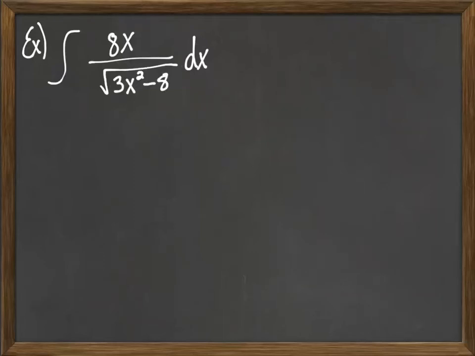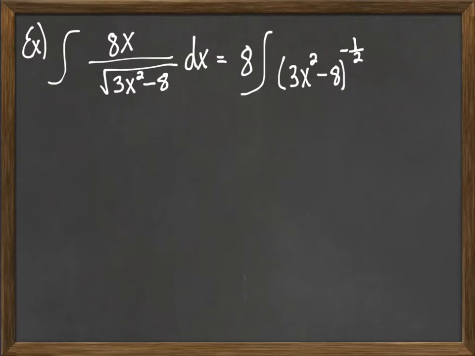Okay, so another example. This one's going to be a little bit more involved. The first thing I'm going to do as I start working out this problem is go ahead and take that constant 8 and pull that outside the integral, which I can do with constants. And then just rewriting that denominator. It's a square root, it's in the bottom, so I'm going to rewrite that so that it's in terms of an exponent to hopefully again make my substitution a little bit easier. And then I have an x to go with my dx.